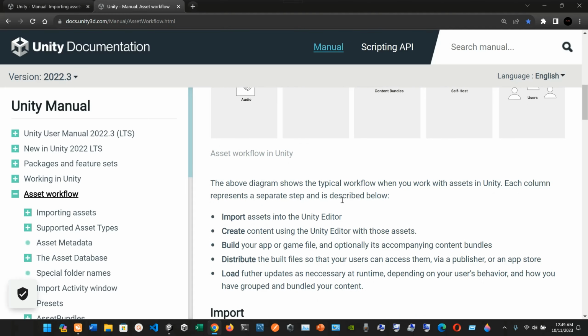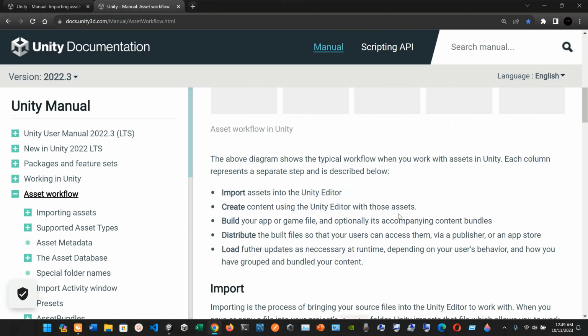The above diagram shows the typical workflow when you work with assets in Unity. Each column represents a separate step and is described below. Import assets into the Unity editor, create content using the Unity editor with those assets, build your app or game files, and optionally its accompanying content bundles.